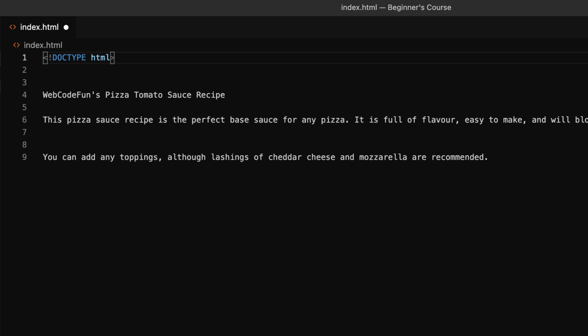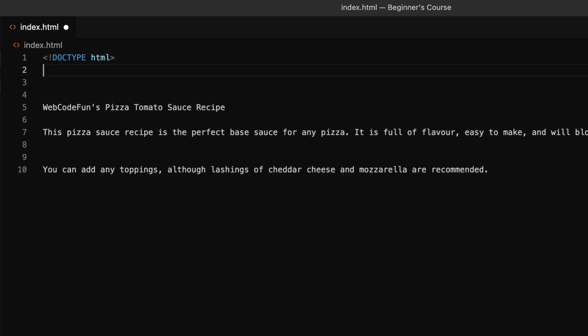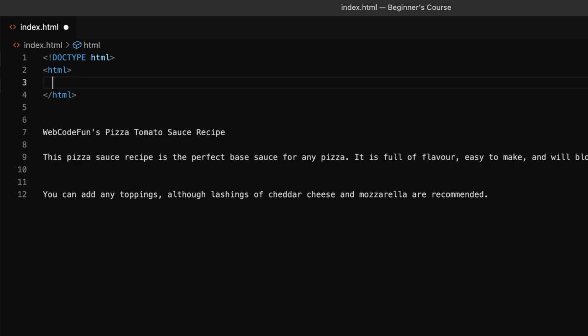We then create our root element for the page with the HTML tag. Simply type the opening tag <html> and the closing tag </html>. HTML tags can be written in any case, as they are case insensitive. All of these cases will work, but it's best practice to write them in lowercase as it makes our code easier to read and maintain. So that is what we will do.